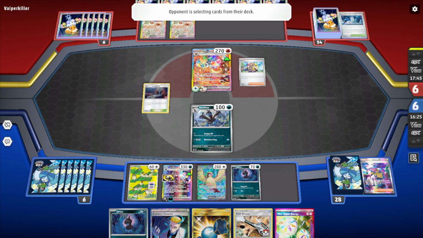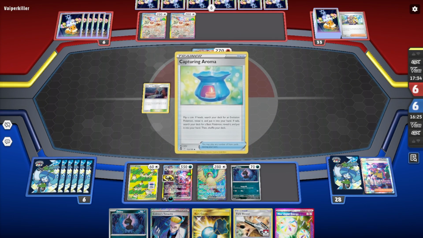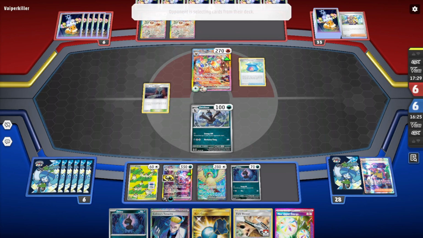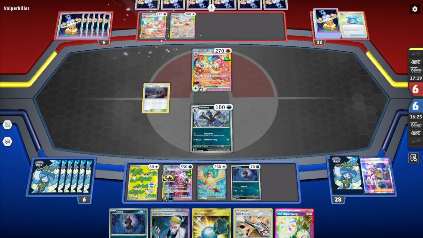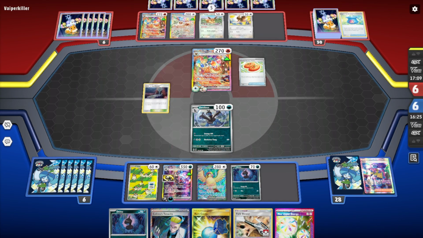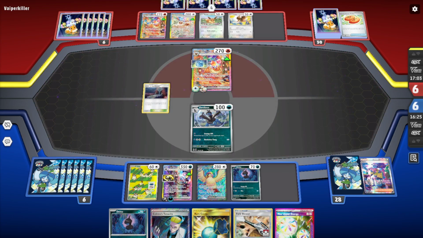They play an Arven. They're gonna get an item and a tool, probably the Sparkling Crystal and another item, or they just get a Capturing Aroma. Why are they not getting the Sparkling Crystal? Maybe they prized it. Anyway, yeah, this deck is actually quite insane. I did see this deck somewhere, can't remember where it was, but it's just a really good deck, and I like the idea of taking multiple prizes in a turn. Hydreigon doesn't see much play in Standard, so obviously I had to give it a go in Expanded beta on TCG Live. But anyway, see, there's the Sparkling Crystal. They had it in the hand all along.